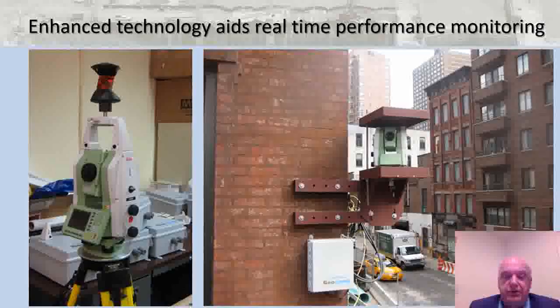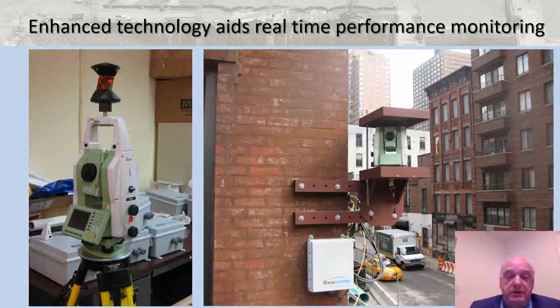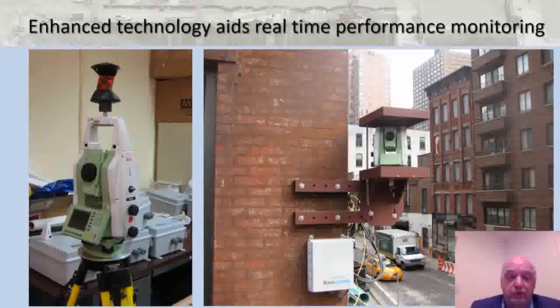Today, monitoring has changed a lot by technology. We have a lot of enhanced technology that allows us to do this real-time performance monitoring. As I said earlier, risks can develop quite quickly, and so if we're going to use monitoring, we've got to be in a position to do it quickly and move the data around and respond when needed. And this is just one of the tools we use.